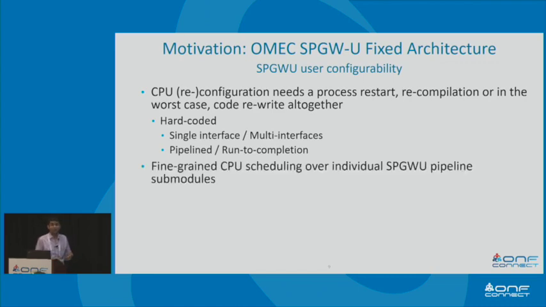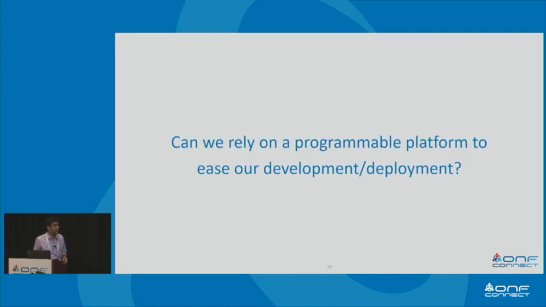Moreover, if we want to do some fine-grained CPU scheduling for certain sub-modules in the SP Gateway user plane pipeline, it's very difficult to do. Probably one has to hack into the source code and rewrite some part of it. So with all this, let me introduce the ongoing effort that we're doing. We're trying to port the SP Gateway user plane onto a data plane programmable platform that provides this intrinsic support by default, so we can exploit these features with just a one-line command.